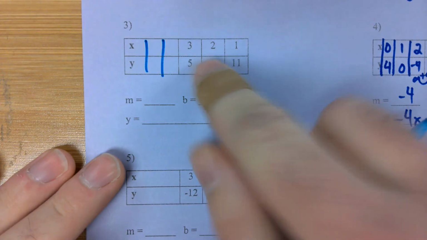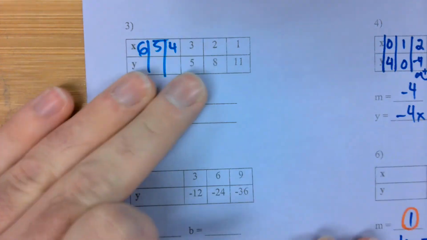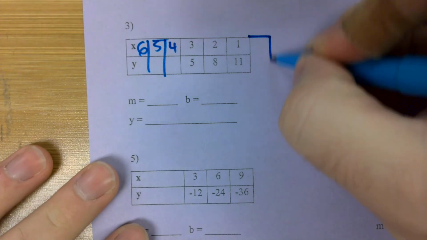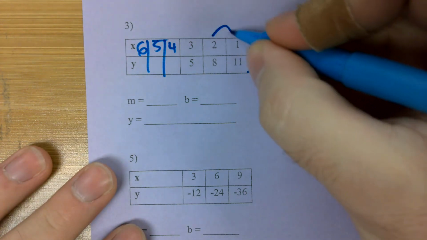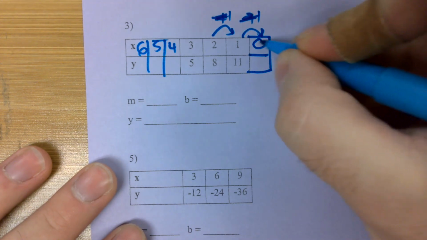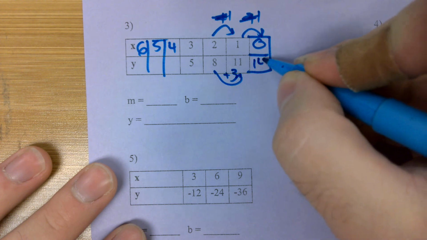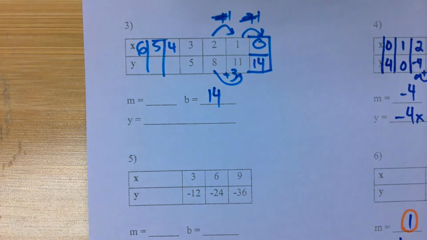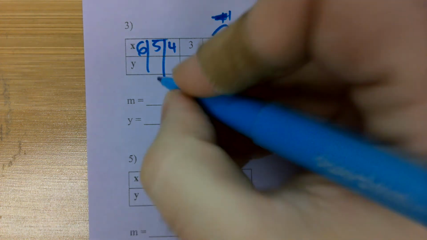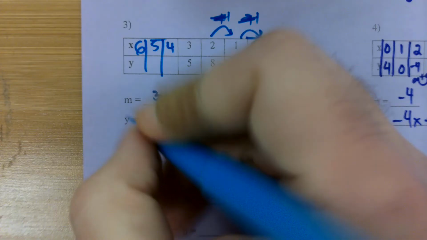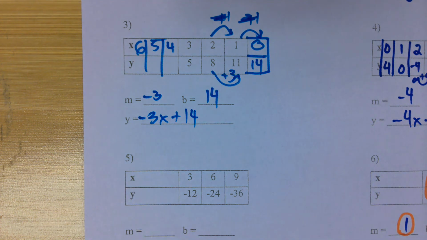If we expand this table to the left, right, we'll go 1, 2, 3, 4, 5, 6, and so on. We're never going to find an x value of 0 if we do that. Instead, we can just expand it out to the right. We're adding 1. We'll add 1. Oh, sorry, we're subtracting 1. So we'll subtract 1 and get 0. Down here, we're adding 3, and we'll get 14. So make sure your b value on number 3 is 14 real quick. I saw a whole lot of different stuff. Negative 3x, sorry. Negative 3x plus 14 for number 3. All right?